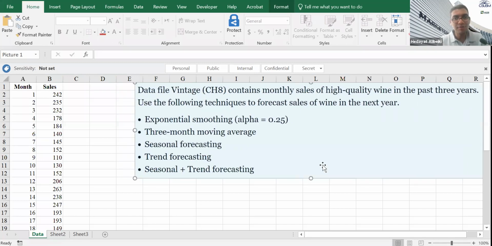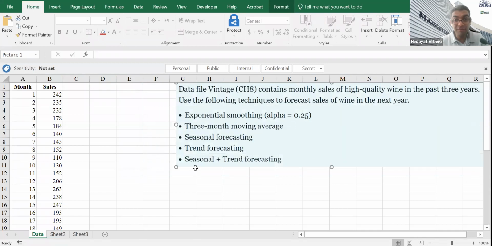All right, so here we have the question. 5 different methods, and we're going to use them to make predictions. Before we actually get to that, let me mention something beforehand.